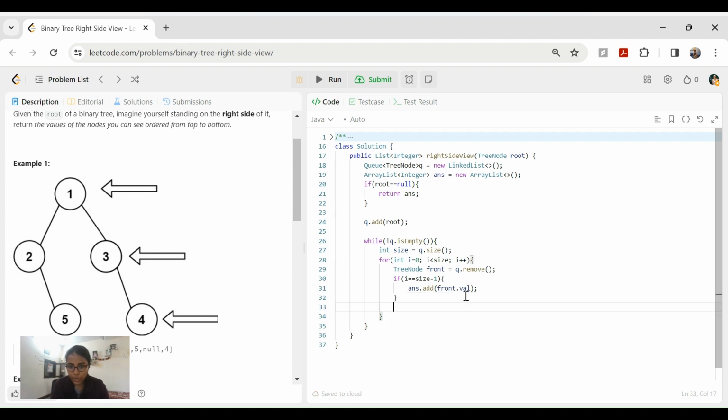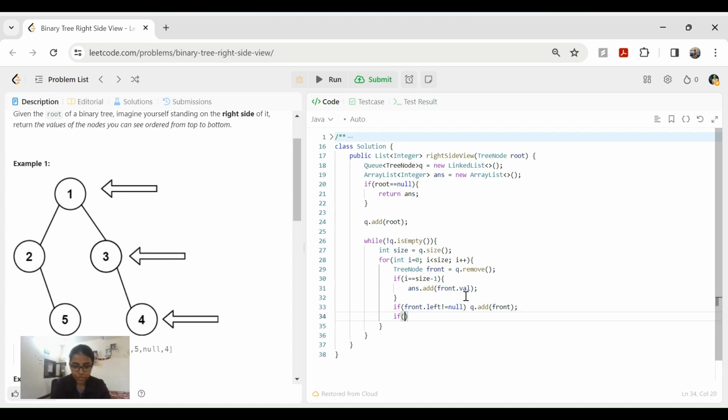If that is not the case, what will I do? This is not part of my answer, but I have to traverse it so that at the lower levels I'm able to access the children of that node. So I'm going to make a simple check whether this node has left and right children. I check if front dot left is not equal to null, then add front.